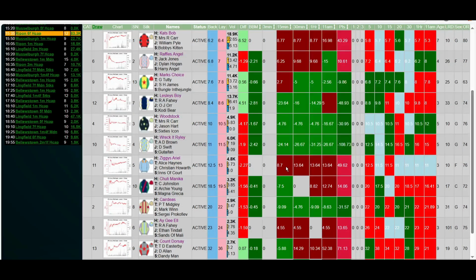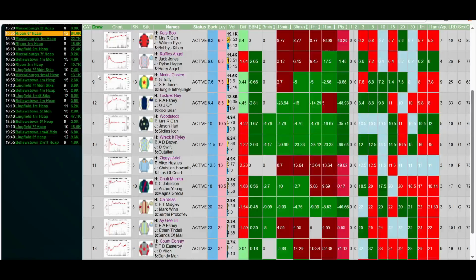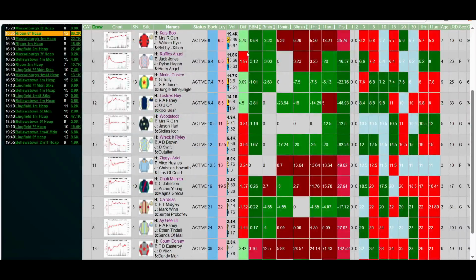Okay, so you join us for the 335 at Ripon. I've been doing zones, so nothing has popped up yet, but I'm looking at this handicap now, 12 runners, which is my maximum. And I'm just skating across, looking at the odds from the morning. There's movement here for Raffles Angel. Keep an eye on that. Yeah, I think it's fairly the same.